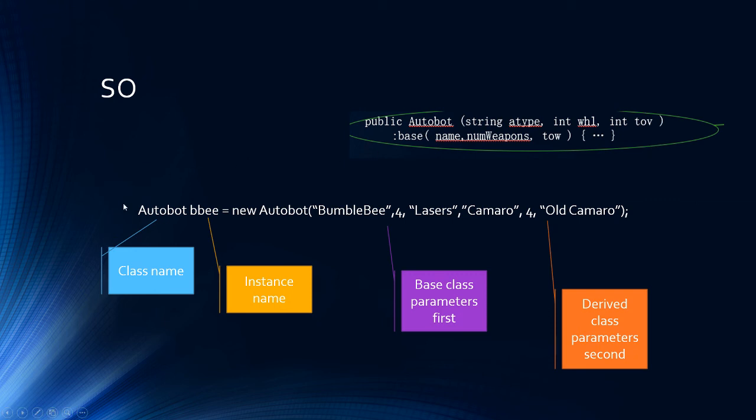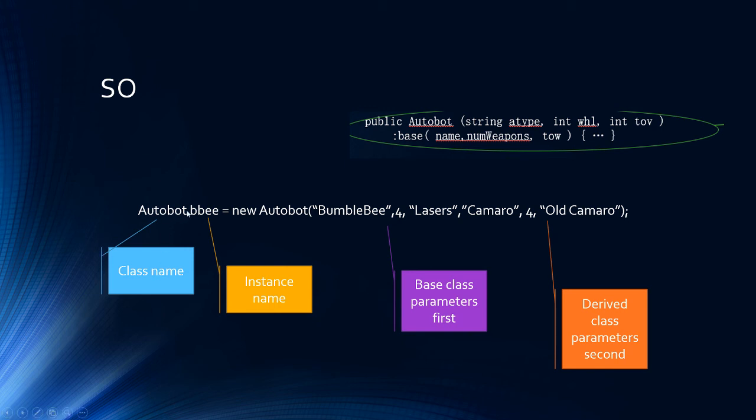Now, out here, I want to use that class. I want to test it. So I'm going to create an instance of an Autobot. I'm going to use the class name Autobot. If I can't see my class, if Visual Studio is giving me a bunch of errors about the class, you need to check some things. Make sure that the namespace name is the same. That's going to be a big one. There are some other things that you can do that they refer to more in our chapter, but it could be a problem. Just make sure that your namespace name is the same.